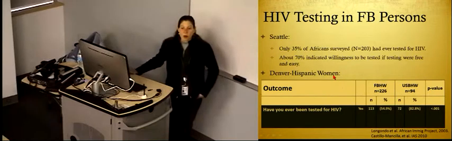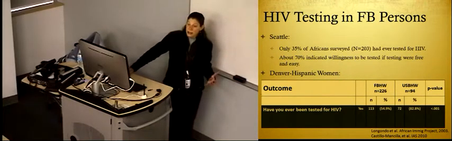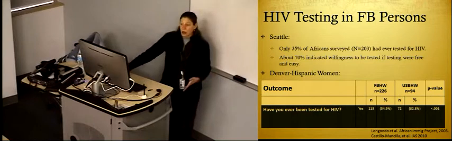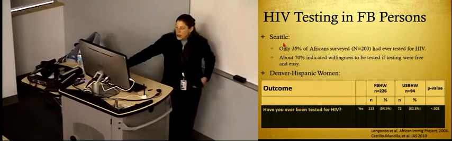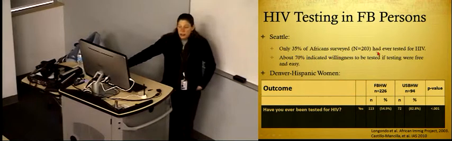Now, about testing of foreign-born individuals. So are foreign-born individuals getting tested for HIV once they're already here? This is a study from Seattle done by this African Immigrant Project. They surveyed folks, and they found that 35% of Africans surveyed said they had ever tested for HIV. Only 35%. But 70% said that they were willing to be tested.